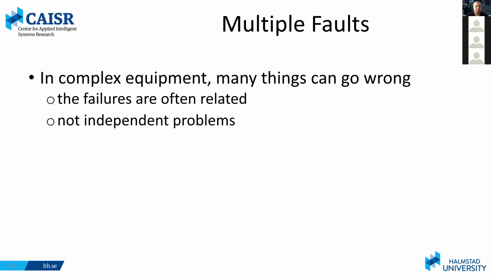So instead, what you would want to do is look at the truck as a whole and actually model the fact that there is a number of different problems that can happen and they are not really independent. And then you will discover that some faults are really easy to mix. So it's really difficult to distinguish between them, while others are really distinct. Like it's really easy to say if it's fault A or fault B.